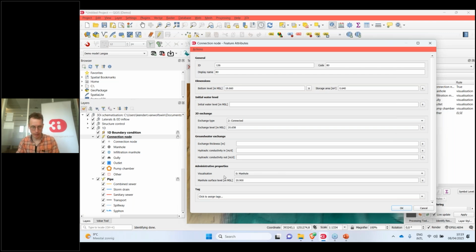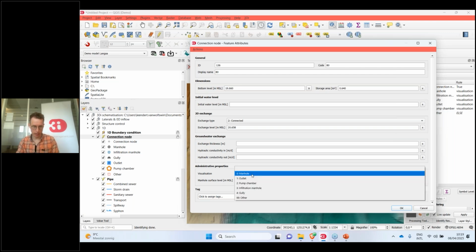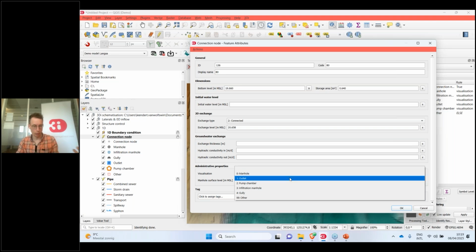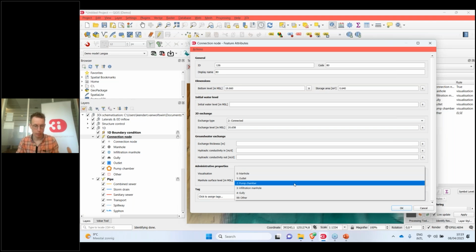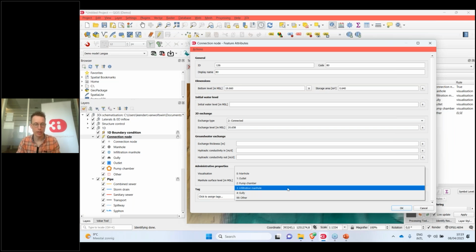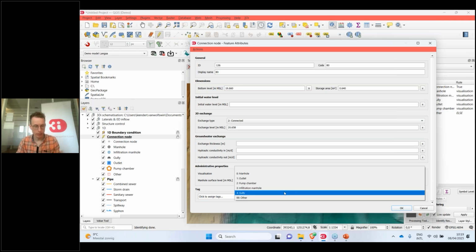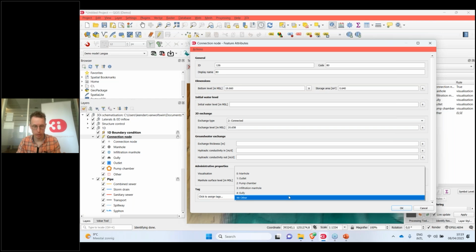So we have a visualization. I can say I want to visualize it as a manhole, or as an outlet, pump chamber, maybe an infiltration manhole, or a gully, or maybe something else. If there are other types of nodes or structures, point structures that you would like to include in this list, please let us know. It's not very difficult to add those.